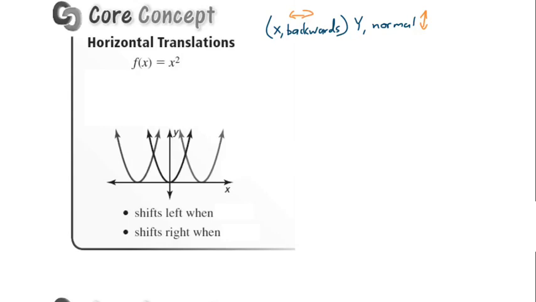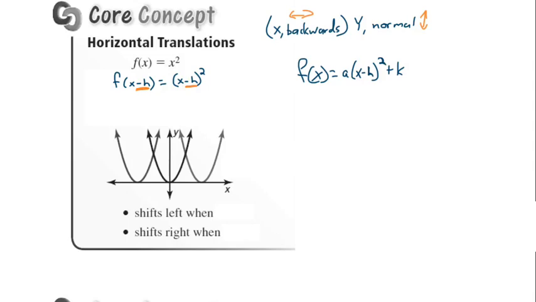So your horizontal transformations. If I've got f of x equals x squared, and I do f of x minus h, that's going to be x minus h squared. If I subtract whatever value h, that's what happens inside the parentheses. That's where we get that vertex form of f of x equals a times x minus h squared plus k that we talked about during the vocab.